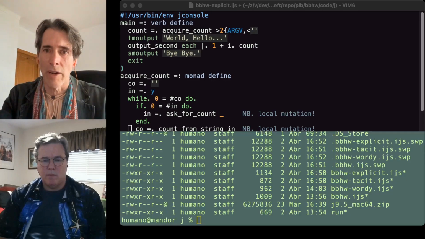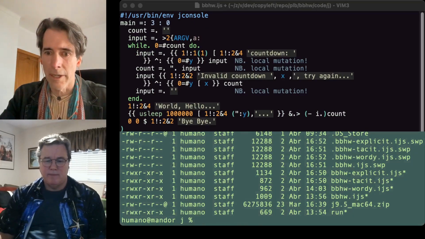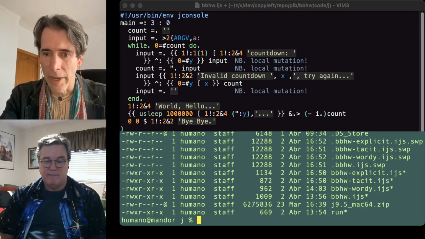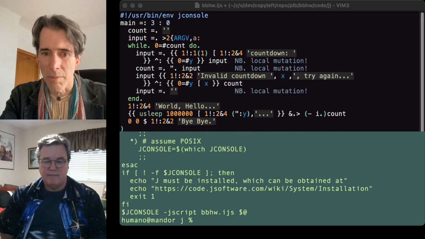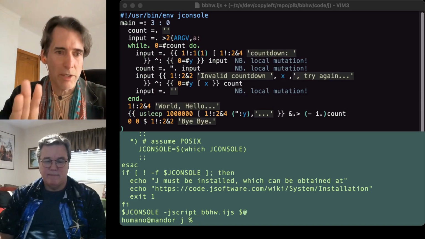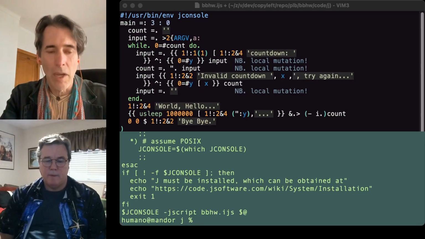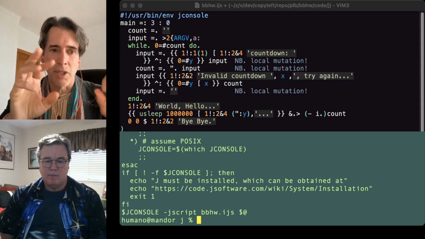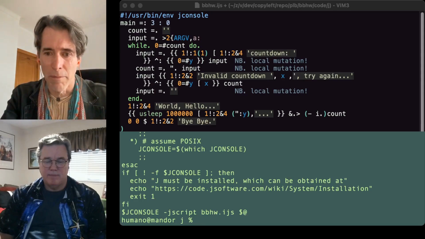Let's bring up the shell. We just want the idiomatic version. There we go. Let's actually run it. So I'm going to do just run. Oh, by the way, we don't really need to see this, but you can see we're calling up JConsole. JConsole is the REPL. It's the console. It's the workspace at the command line. There are many different user interfaces for J. I didn't experiment with any of the others. There's a graphical Qt one and all that sort of stuff. I just dealt with the console one for Bye-Bye Hello World.